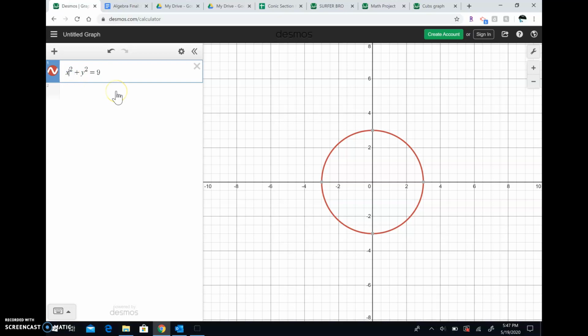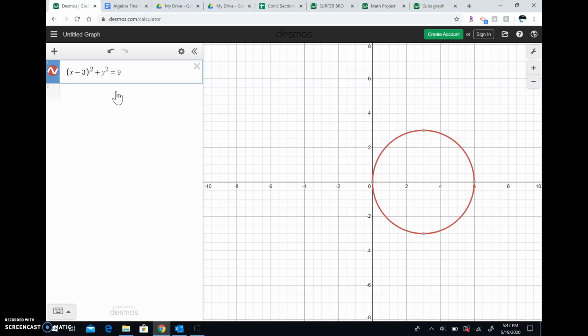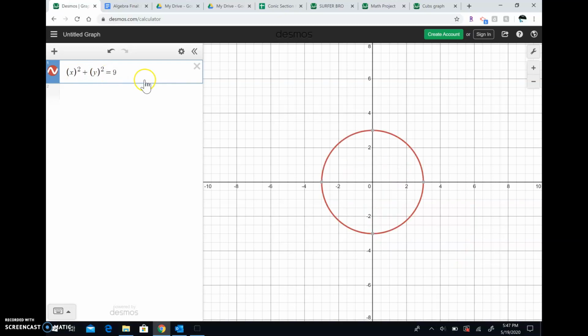And you can always shift that up, down, left, or right. As we learned, if you add or subtract something to the x, it's going to move the x, right? We just moved horizontally 3 units. And if you add or subtract to the y, it's going to move it up or down on the y-axis. So if I do that, it moved it down 2 on the y. Right, so this is how you always make a circle. It's some x number squared, some y squared, and it equals some number.